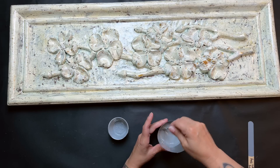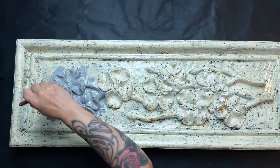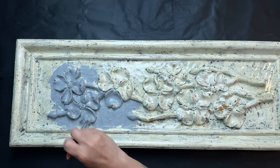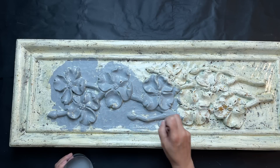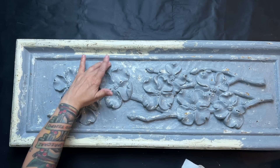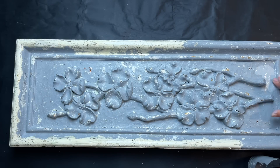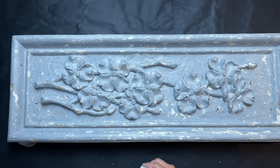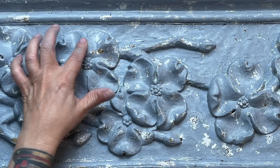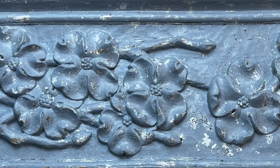I start applying that over the wall decor — same as before, about 85-90% coverage, letting some of the white come through. With the cracking it'll shine through as well. Then I use a technique where once the gray paint gets tacky, I take my finger to remove some of that paint. The crack patina underneath allows you to pick it up with your finger, giving it that natural cracking and lifting look.